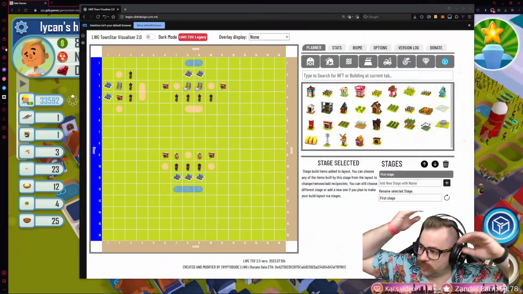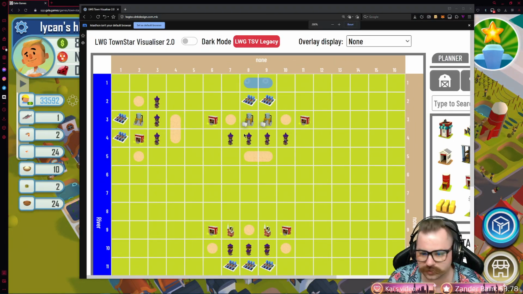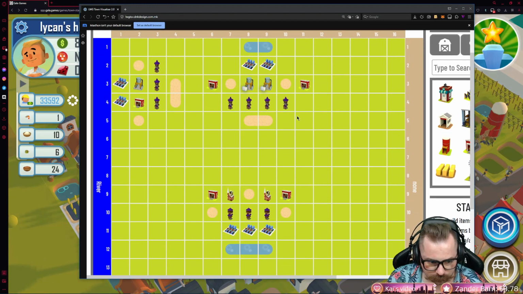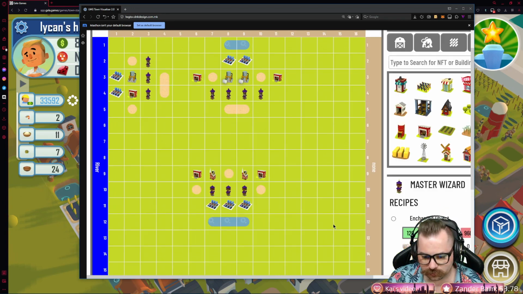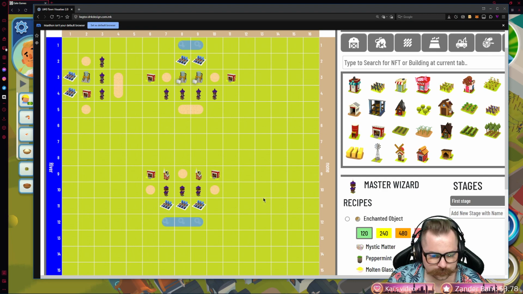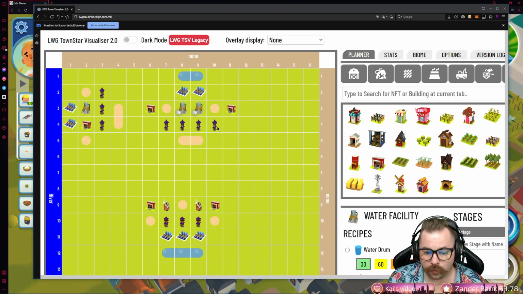So right here, I've got three options. Basically, these are the three options I would consider viable for getting ice blocks. Now, to make an ice block, you have two options. You can either go the water facility route, or you can go the Master Wizard route. So you can see Master Wizard there. Let's make this a little bit bigger so you guys can see. All right. So we have the Master Wizard route, or we have the water facility route.